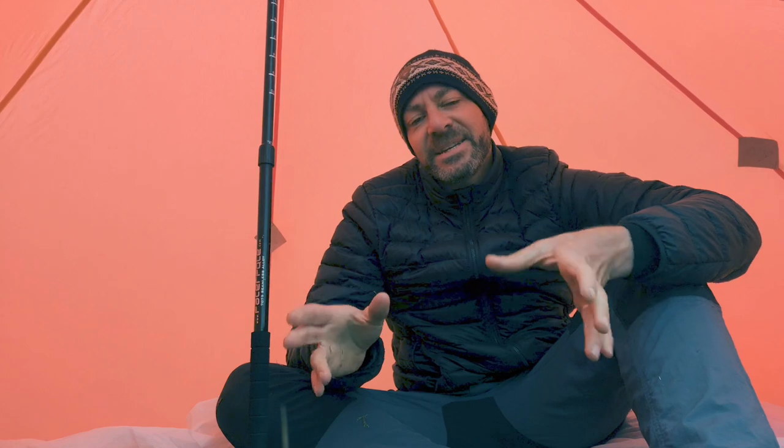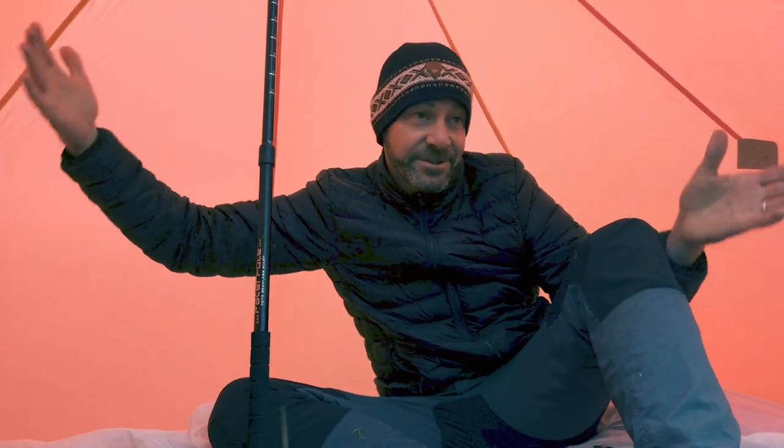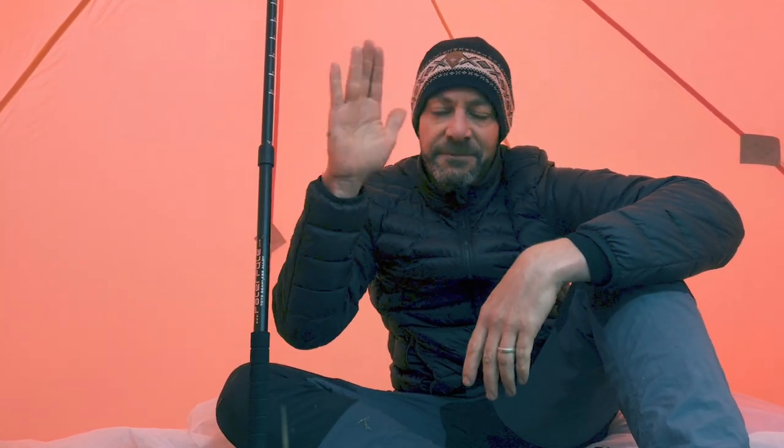When it comes to pitching this tent, there's a few little tips that I think it's worth knowing. The first is when you decide on the orientation, which way you want it to be facing with the wind, I would always go for having the right-hand side, as you're sat in the tent looking outwards, facing the wind, because the right-hand side door is the one that can remain shut whilst you've got the left-hand side open. Also, it's the narrowest side of the tent. You don't want the back of the tent facing the wind, because obviously that's the largest side and it's going to get pushed quite a lot. So you want the narrow side on the right-hand side facing into the wind.